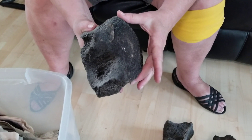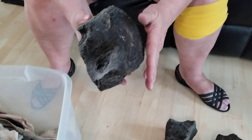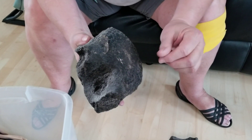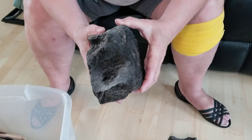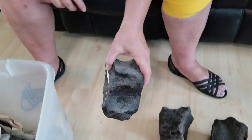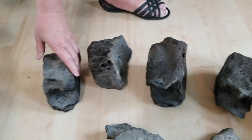You do not want any water to get near them because they will start to crumble. Your ideal thing would be to put a thin wash — it's like a diluted glue — and it holds it together and keeps it from crumbling over time. That's what the professionals do. You can research and get more information online.